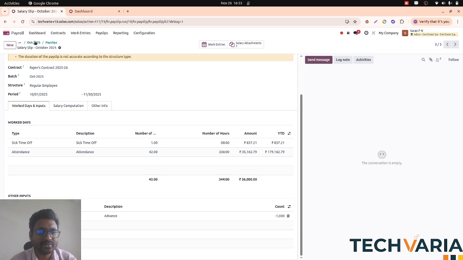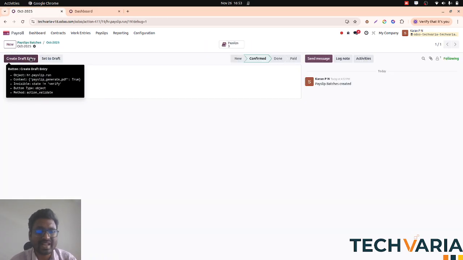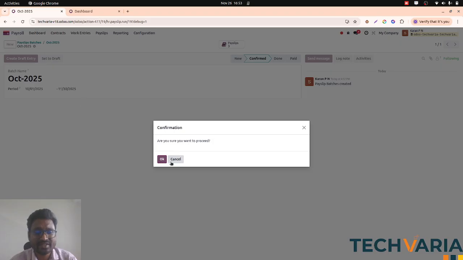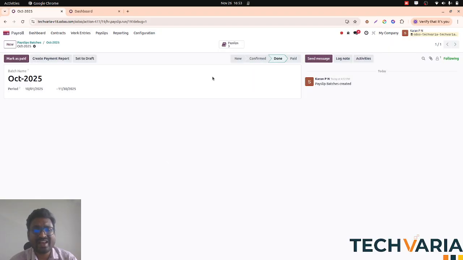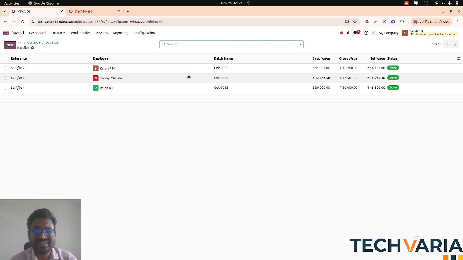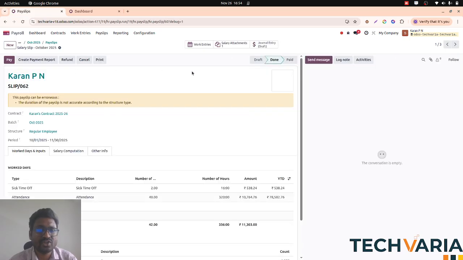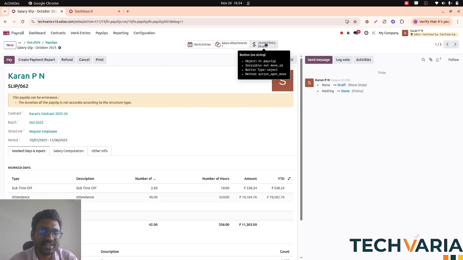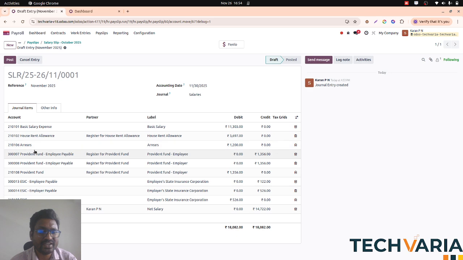Great. Now I can click on create draft entry, which will validate the payslip, which makes a stage change from waiting to done, and it's also creating the journal entry, because I have configured the accounts in each individual salary rule. Based on that, it is going to add an individual journal entry for each employee.